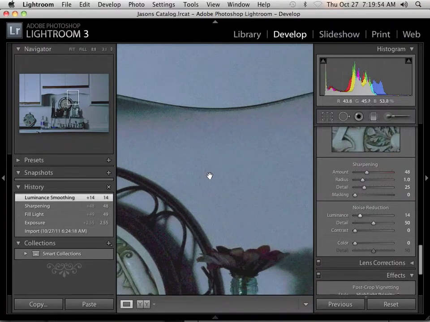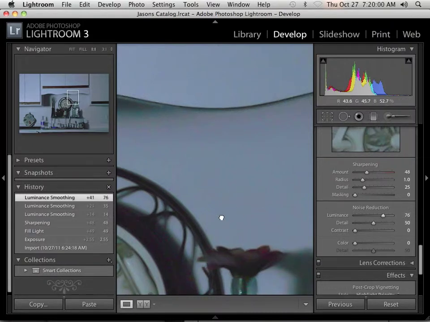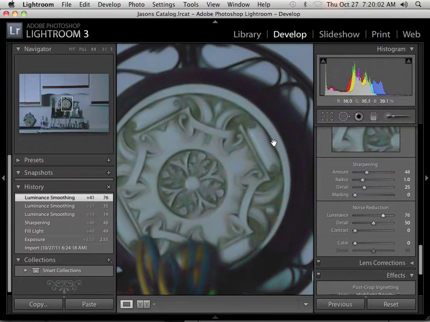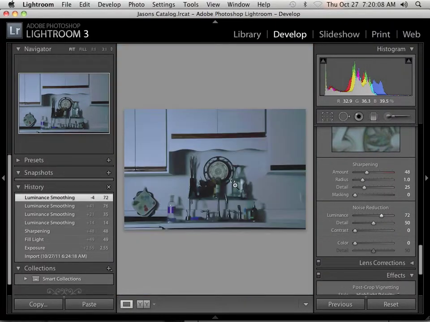Well, we have all kinds of noise now, and the artifacts are just so apparent that I couldn't do enough noise reduction without destroying the photo itself. So now, at this point, it's starting to look more like a painting than anything else. Without noise, things look like an oil painting.